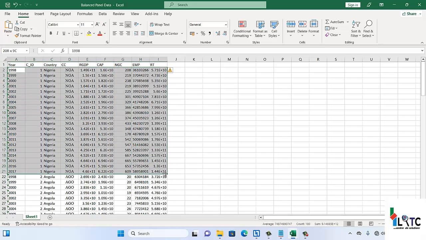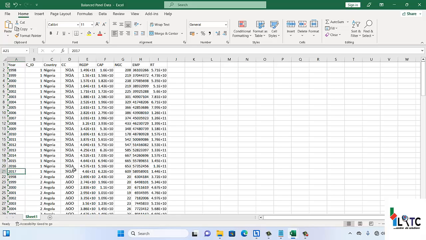You can see that 1 all through. This is because Nigeria is the first country in this particular data set. The country code, you can see that I use the same thing for all the years from 1998 to 2017. So you make sure you use the same thing. You just copy the data and paste here.